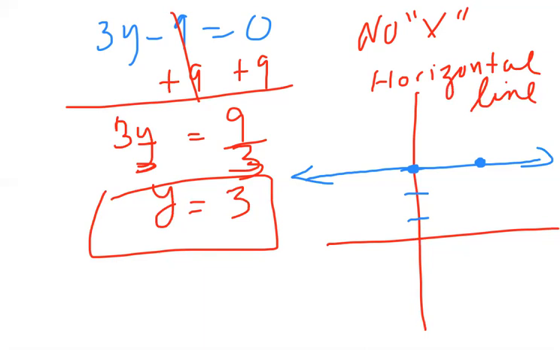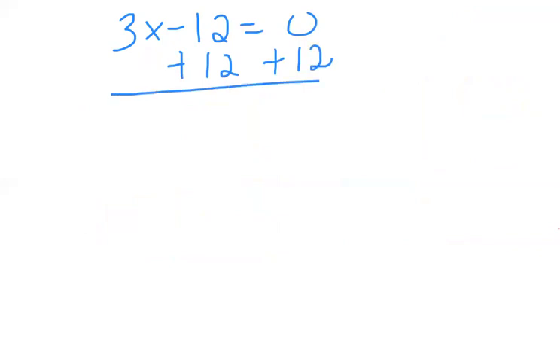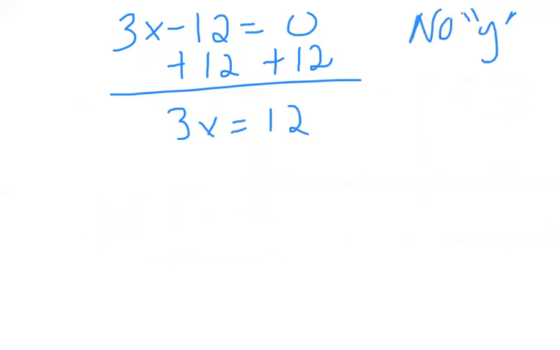Okay, I like to call these the ambiguous graphs because they're missing a variable. So here's another one, guys, where you're going to be missing a variable. This time it is 3x minus 12 is equal to 0. For this one, we're going to start off by adding 12 to both sides, which reminds me, I did not mention that there's no y variable here. So when you sketch the graph of this one, it has to be drawn in a way so that it never intersects the y-axis. In other words, it has to run parallel to the y-axis.